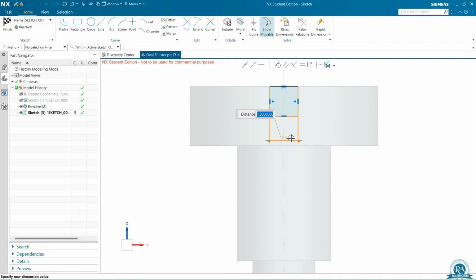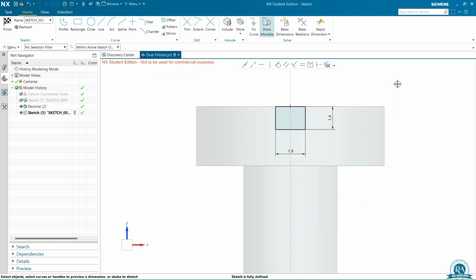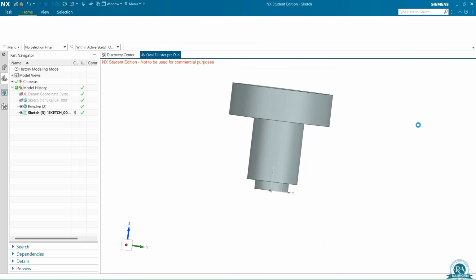Edit the dimension to 1.9 mm. This dimension to 1.4 mm. Finish the sketch.